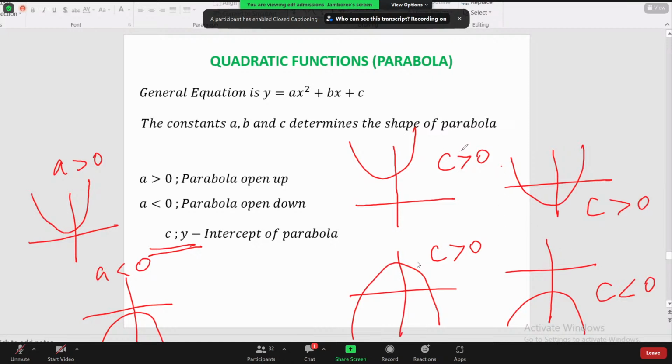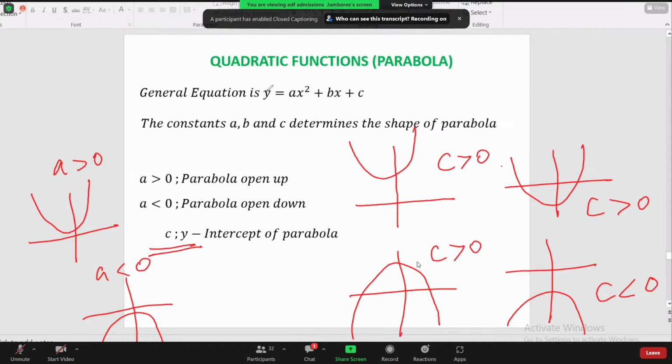Generally, GRE does not test you on the idea of B, but I'm just telling you that B decides the deepness of the U nature of the parabola. So whether the parabola will be this U, or this much U, or this much U, or this deep U is dependent on the value of B, which is not tested in GRE. That's why it's not written on screen, and that's why we are going to keep it out.